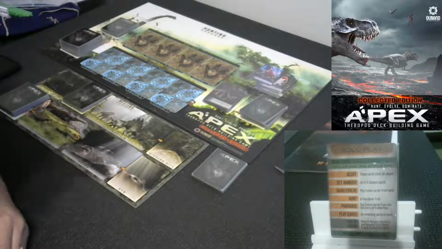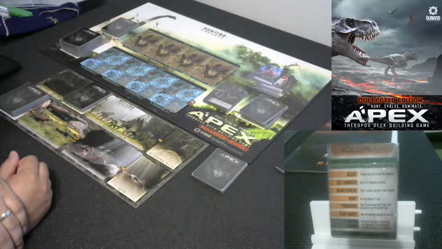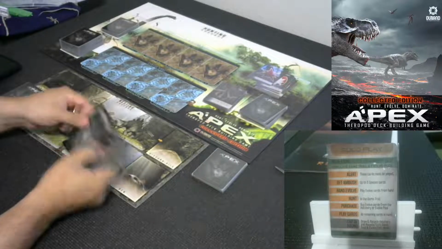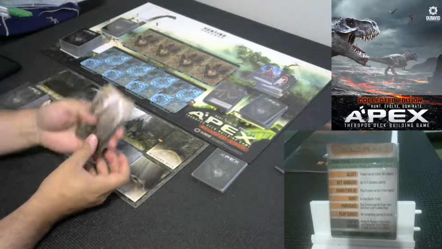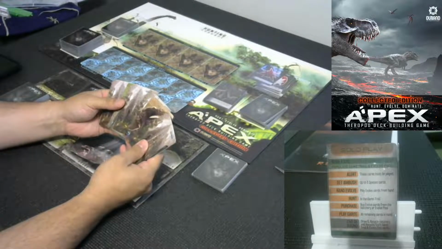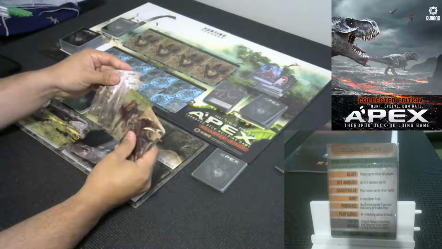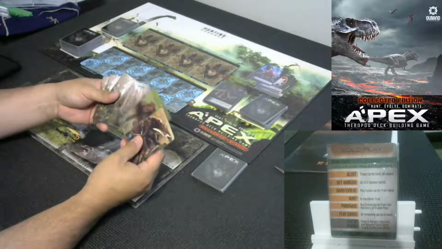Alright, so we are all set up on the Tyrannosaurus Rex. First thing we're going to do, according to the rules, is draw 6 cards from my draw pile. So 1, 2, 3, 4, 5, 6. Let's see. Got 3 hatchlings, my juvenile, and some carcass. So I got some spending power along with some attack power.